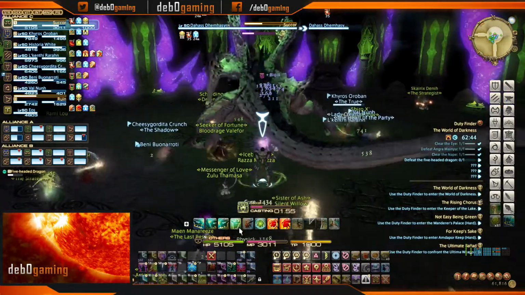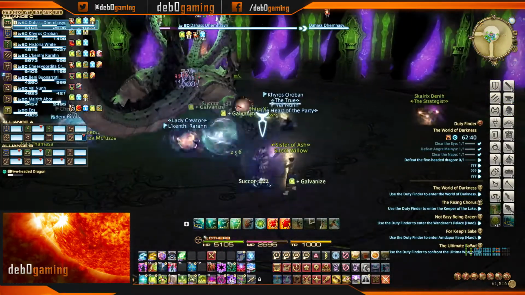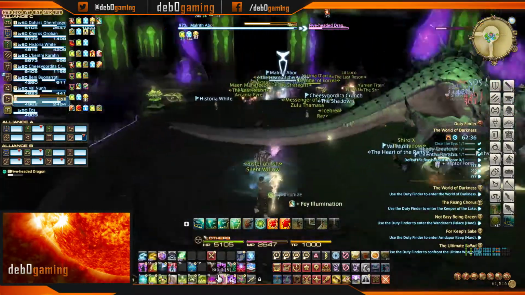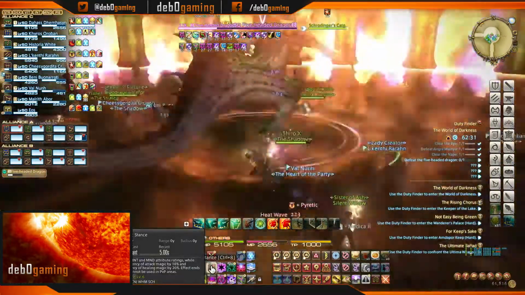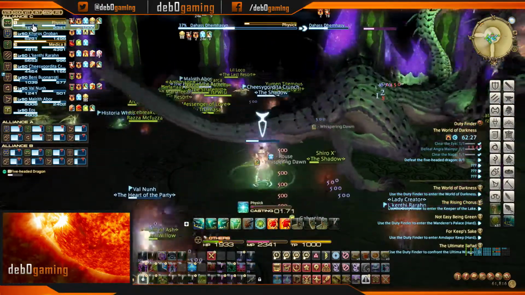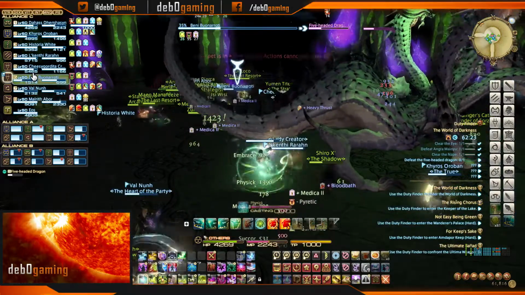I stress keeping everyone topped up at all times during this fight because at 33%, the Five-Headed Dragon will channel a move called Heat Wave. This will put a dot called Pyretic on everyone in the raid, which will tick for 1,000 damage a second for the next 5 seconds. This can do a significant amount of damage and, coupled with the ground targets, cause wipes.